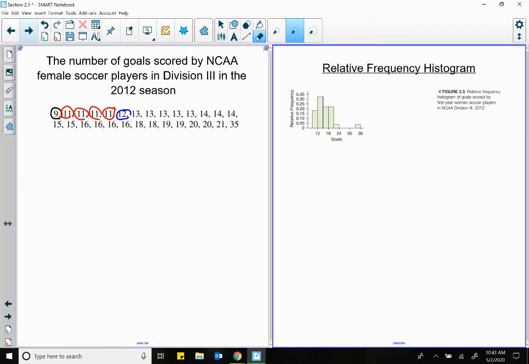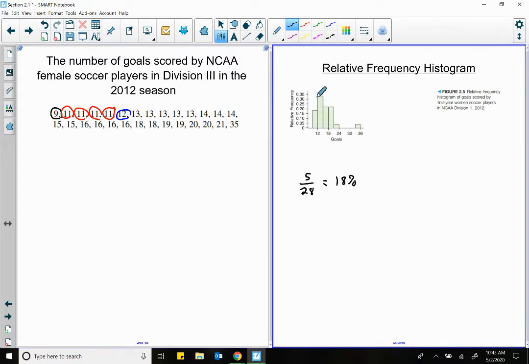What a relative frequency histogram does is it takes that 5 and divides it by 28. Let me count again to be sure. Yes, 28. And when you take 5 divided by 28, this is talking about those proportions that we talked about in chapter 1, and you do your rounding, you get about 18%. So you can see that this bar is right up there, about 18%. So that's all a relative frequency histogram is, it's the proportions of each bar. Or in other words, what's the percentage of your data that falls in this bar. So 18% of my data is here.